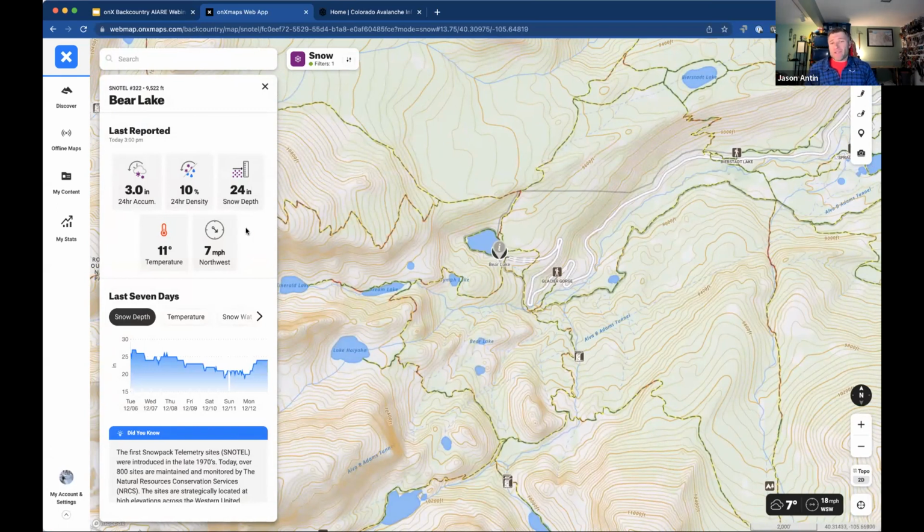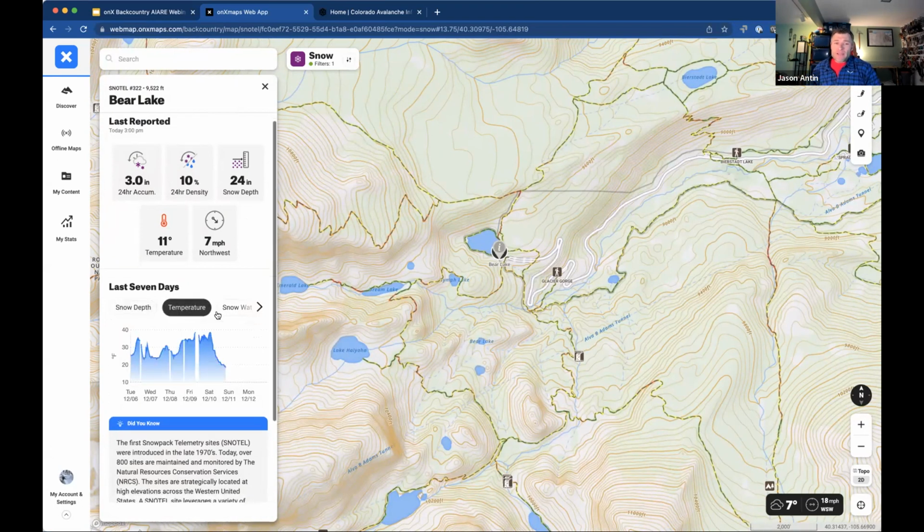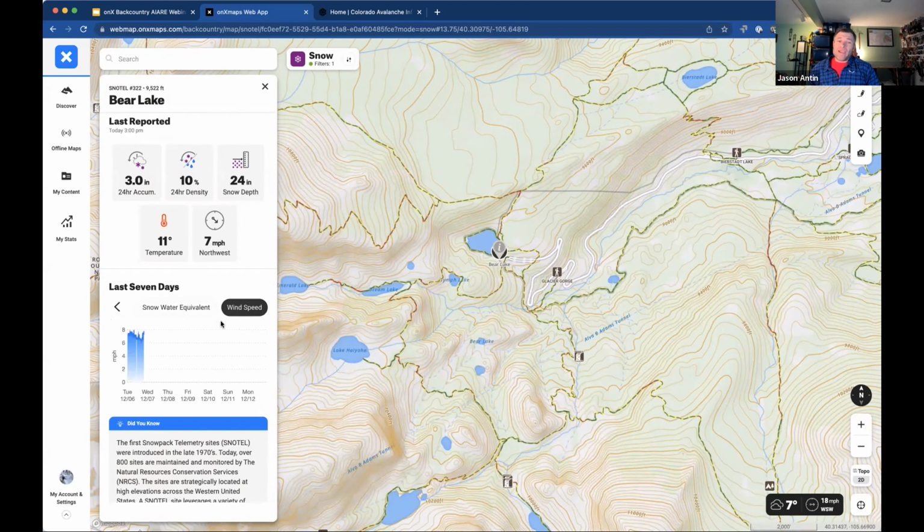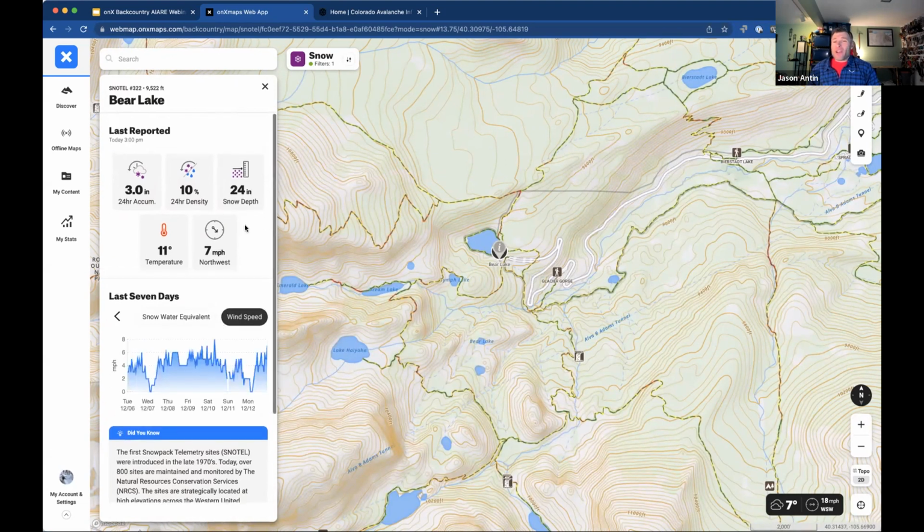And this is going to go ahead and give us our height of snow, our storm snow. We've got SWE here, temps, and it's also going to give us our history, the last 7 days. And so again, we've all been gathering this data as avalanche educators and as guides. But for me, it's been fantastic that it's all really aggregated in one spot. And so it not only makes my job easier, as I'm relaying this to my students, they only have to go to one site, right? They just need to know one site to go to, and all of a sudden they have not only a resource for tour planning, but they've got their weather and they've got the avalanche bulletin right there at their disposal, which is really important, as I'm sure you all know.